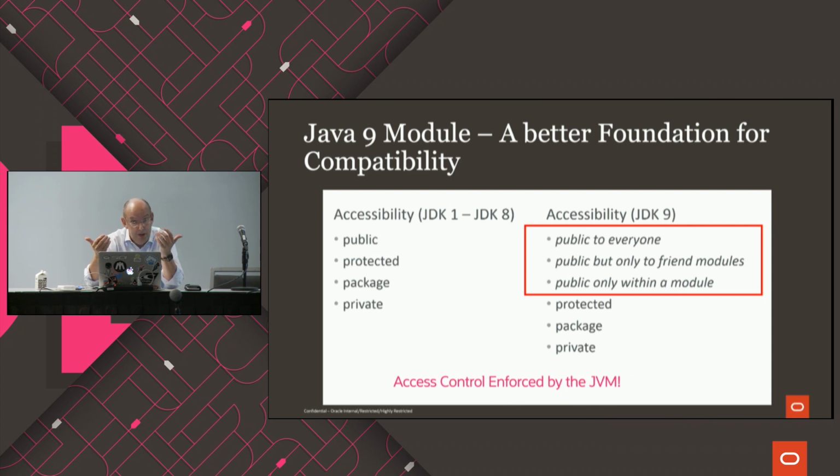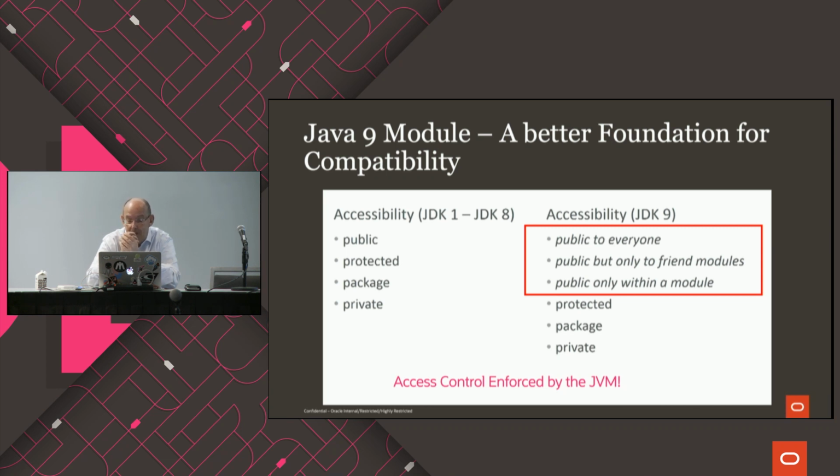Those internal APIs were not part of the public API that is governed either by the Java SE specifications or by the JDK. And so clearly, when you start to use internal APIs, there is a high chance that we may change them. And if we change them, then you have to modify your code.